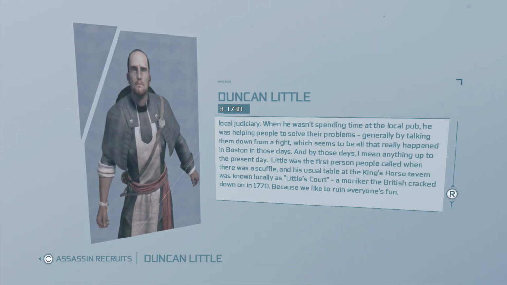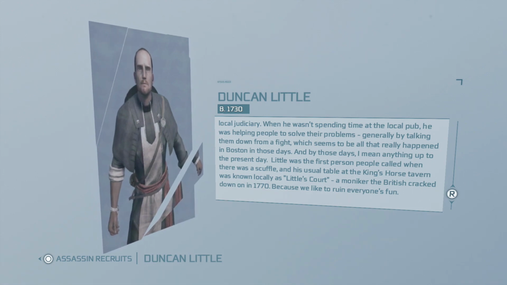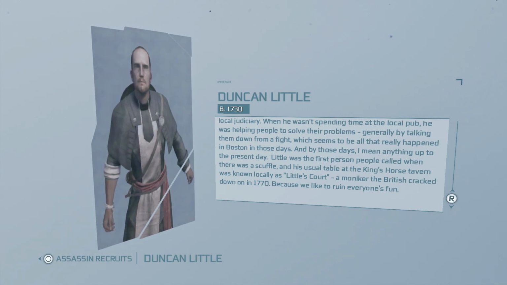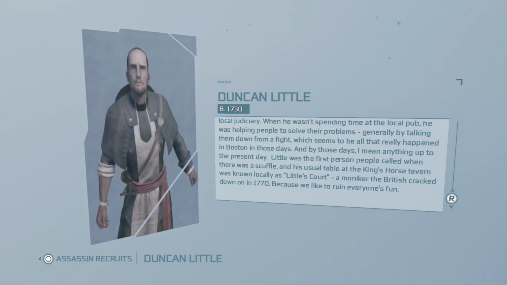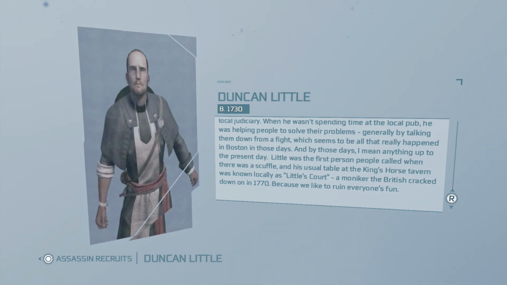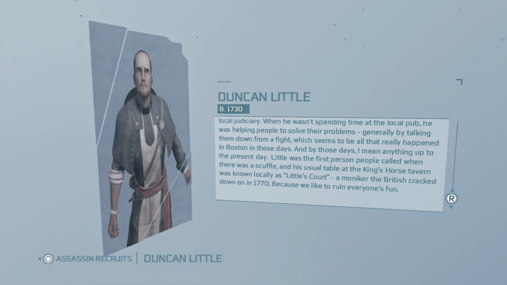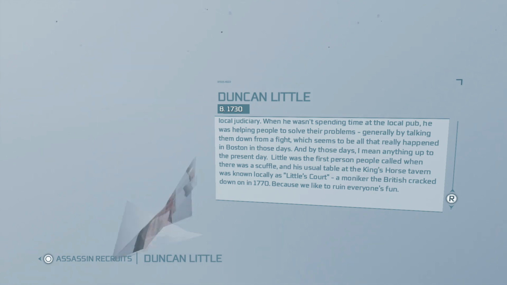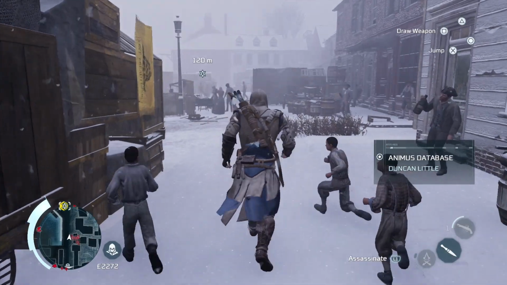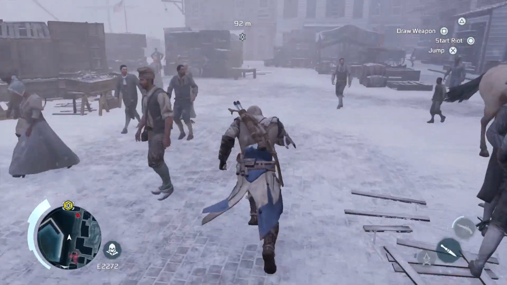When he wasn't spending time at the local pub, he looks like a big drinker, doesn't he? He was helping people to solve their problems, generally by talking them down from a fight, which seems to be all that really happened in Boston in those days. Little was the first person people called when there was a scuffle. Locally they were called the Littles, a moniker that the British cracked down on in 1770. Duncan Little, there we go, a famed Bostonite that is now part of our sort of extended assassin family.